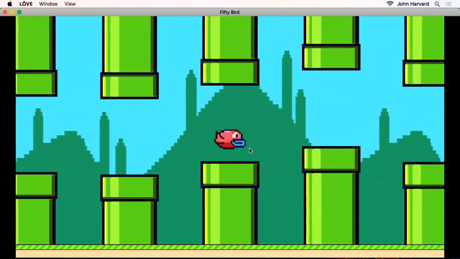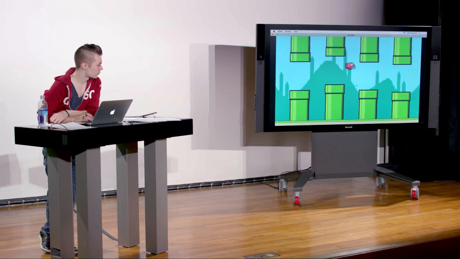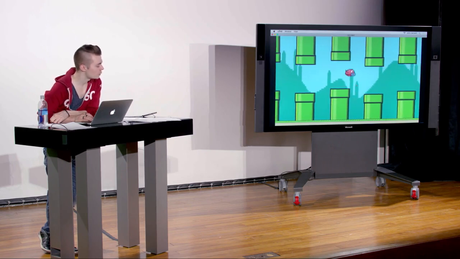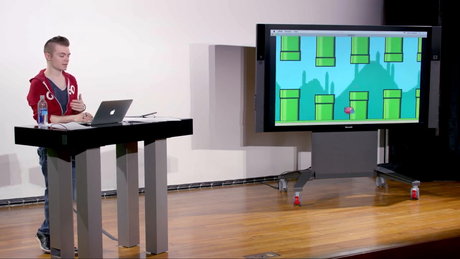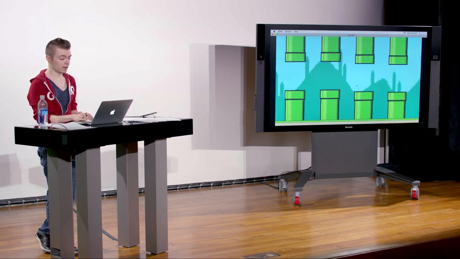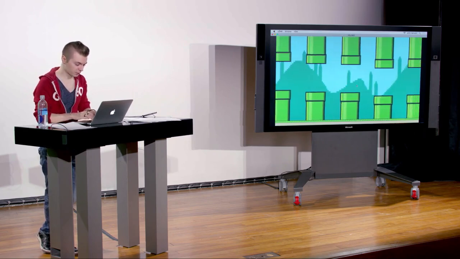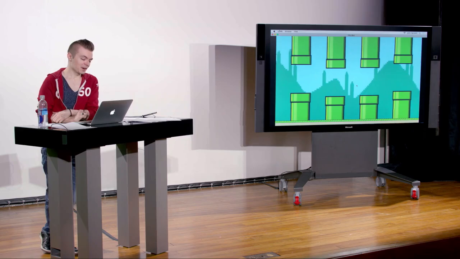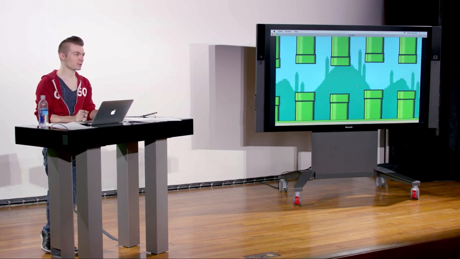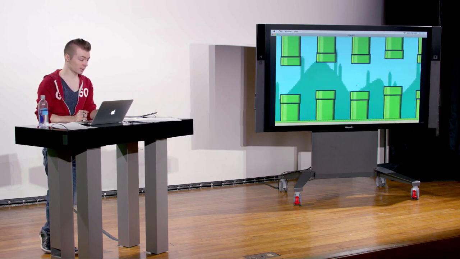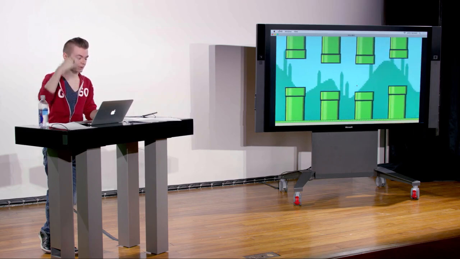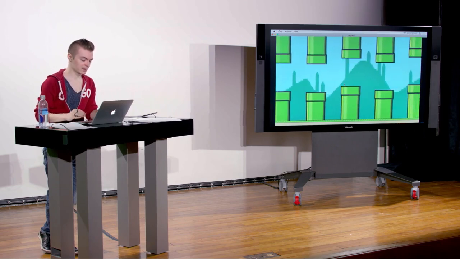It looks more or less like it's being generated with some sort of goal in mind. It's not haphazard, it's not all over the place, but you could easily find ways to tweak this such that maybe the gap height is some value between 60 and 120, and so you have easy and difficult pipes. I think I'm so far below the screen that I can't even get back up anymore. But oh, okay. That's a physics error, and when your value gets to a certain point, I think it's overflowing the value and setting it to a negative, or underflowing it, and then incrementing it because it's gotten so large.